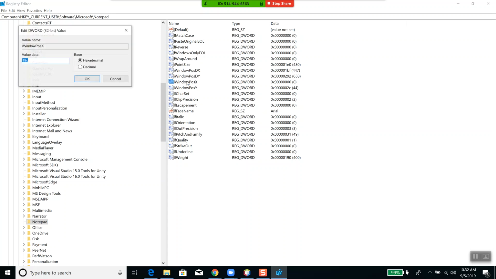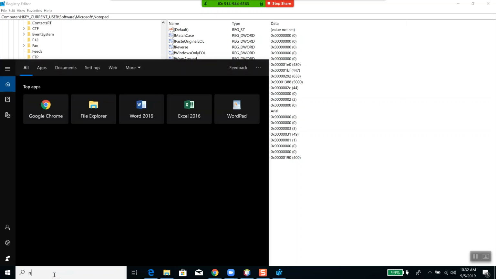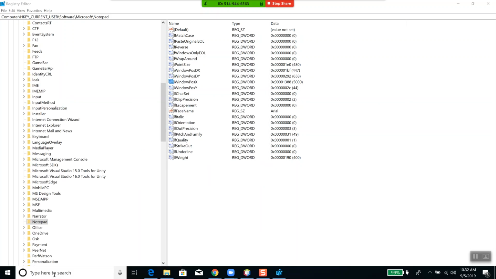Well, let's put 5,000 in there. Trying to break Notepad so I can never use it again. Boy, that'd be a blow to me. I use Notepad all the time. Okay, go to Notepad.